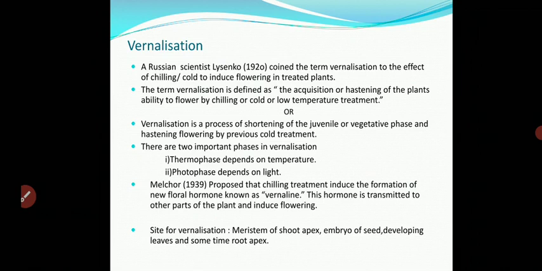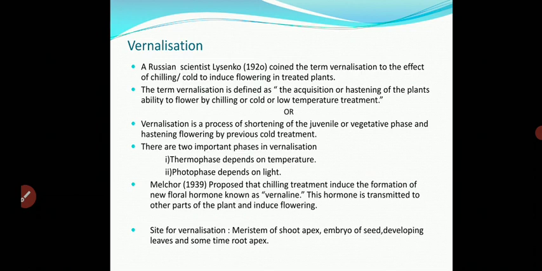Later on, it was found that in many plants, flowering is not induced by proper photoperiod only, but they also require low temperature treatment for flowering. Thus, photoperiodism and vernalization are two important processes responsible for flowering in plants. The low temperature or cold treatment given to seeds, bulbs, corms or early seedlings promotes flowering in plants. On the basis of requirement of cold temperature, the crop varieties are known as winter crops and summer crops.